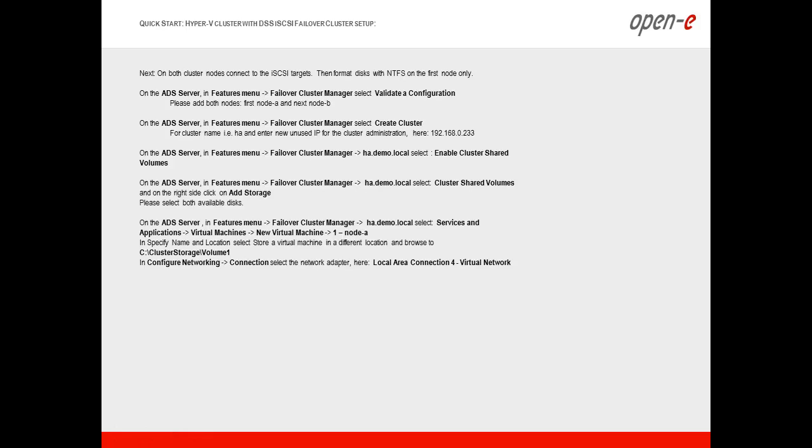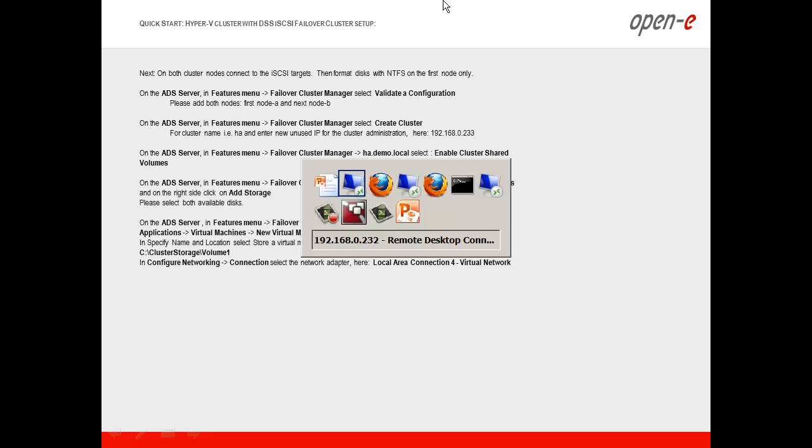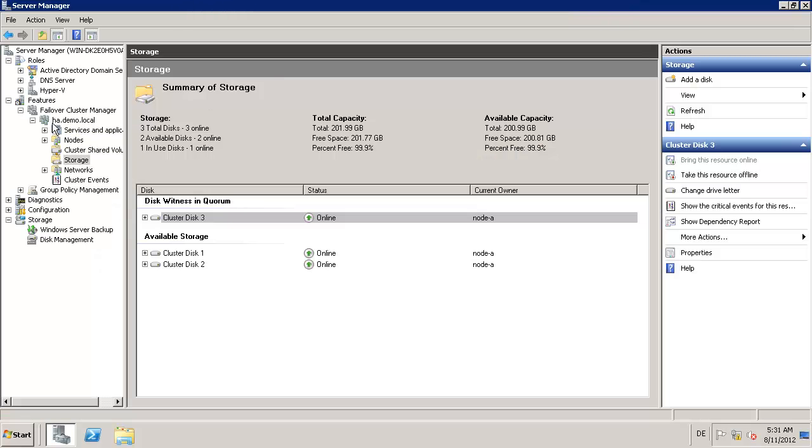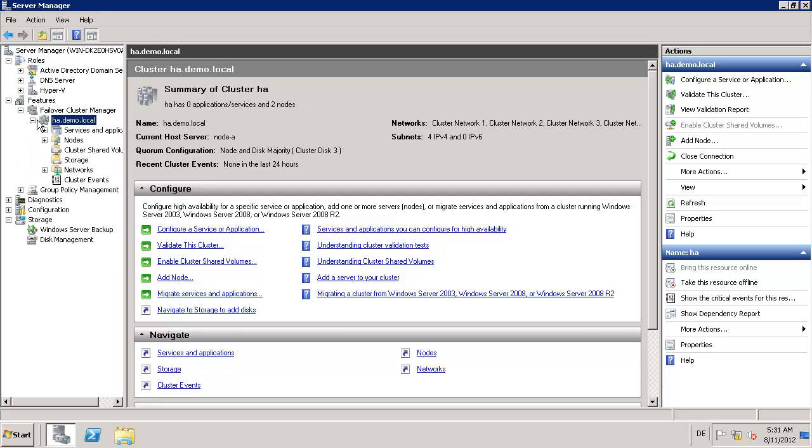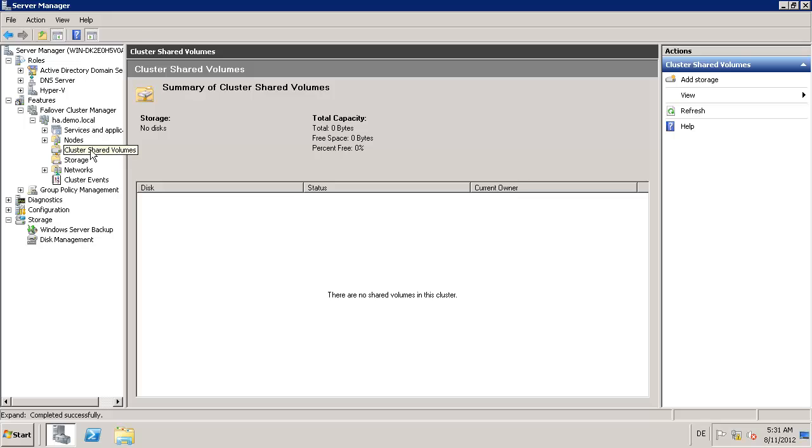Clusters, and okay, we need to go to features, failover cluster manager, and then cluster shared volumes. Yeah, so now we have the proper menu, and then on the right side we have add storage.